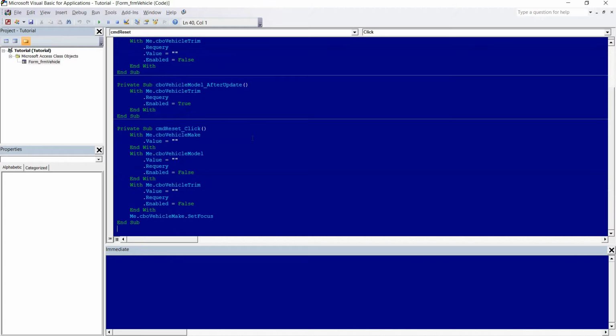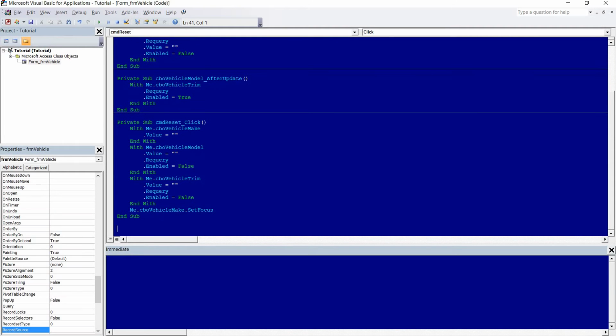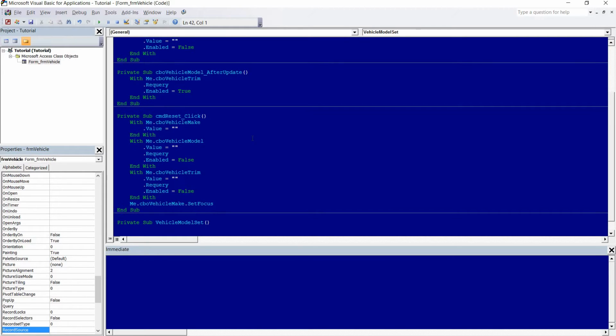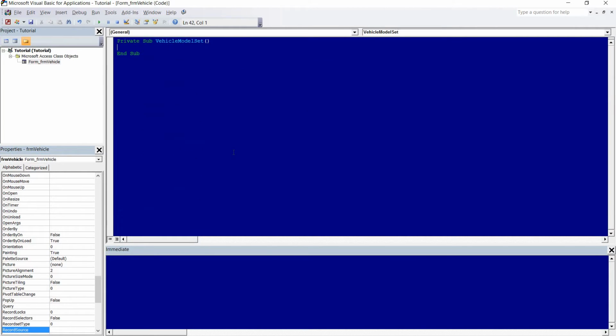So we'll go into the Visual Basic editor, and I'll create a procedure. I went ahead and created a private subroutine called vehicle model set, and we can go ahead and create some basic error handling.